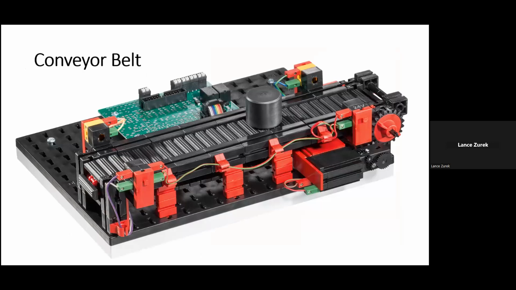Moving back to the regular size models, we're going to look first at a basic conveyor belt. This is a transport belt and has a length of 275 millimeters, and it's, of course, used to transport work pieces, in this case with a diameter of up to 29 millimeters. Multiple conveyor belts can easily be connected to increase the length of transport as you might desire.